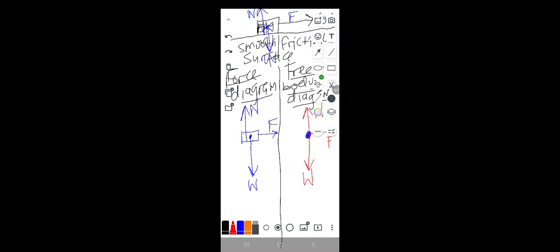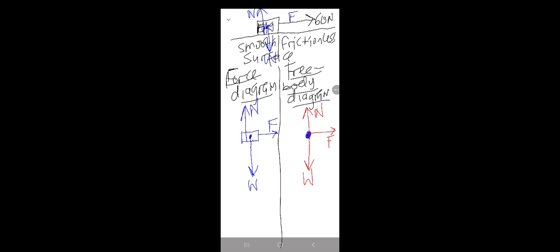I hope, guys, you don't make this mistake. And there are some students who write a free body diagram like this. If you do it like this, you must shade your arrow inside. Make sure that it's shaded. If you don't shade inside there, you lose a mark also. They'll be strict about that. So this thing is very important that I'm telling you. You must know how to do this. So that is it about free body diagrams and force diagrams.